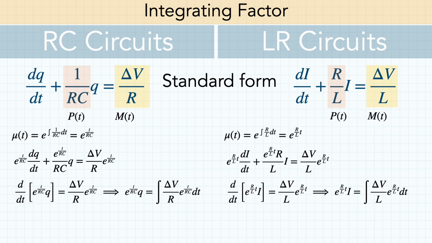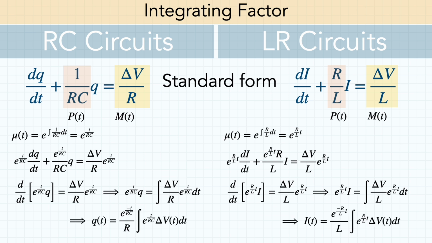So to solve for it, we can just integrate the right side with respect to dt, and we'll just solve for the mu of t times q of t, which we can divide over. So this gives us a standard form for varying current as a function of time. So if we had varying current, which was, let's say, sine of t, then we can solve this integral to get a new equation, which is a bit different from what we had previously.